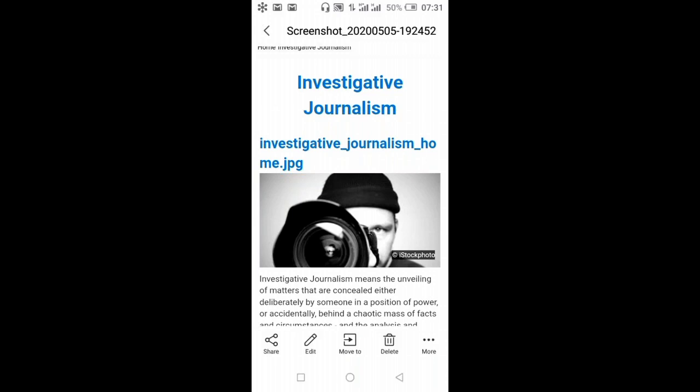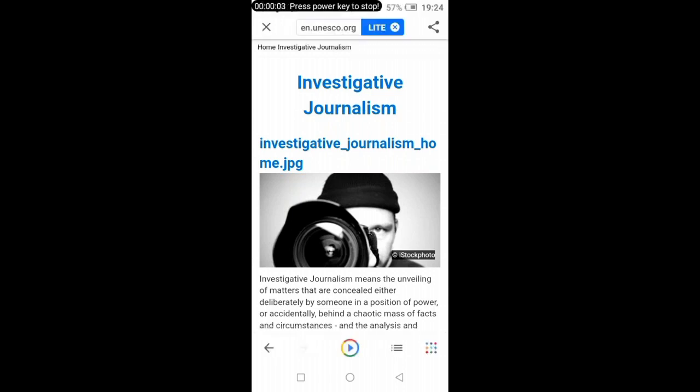Number three is that it ensures the rule of law. For those of you who have done citizenship education or politics, the rule of law means that nobody is above the law. Everybody is subject to the law, including the president himself. So when investigative journalism thrives, it shows that nobody is above being investigated. You remember that after one government succeeds the other, they usually go after some people to find out whether while in office they embezzled money. All of these things are achievable because of investigative journalism.